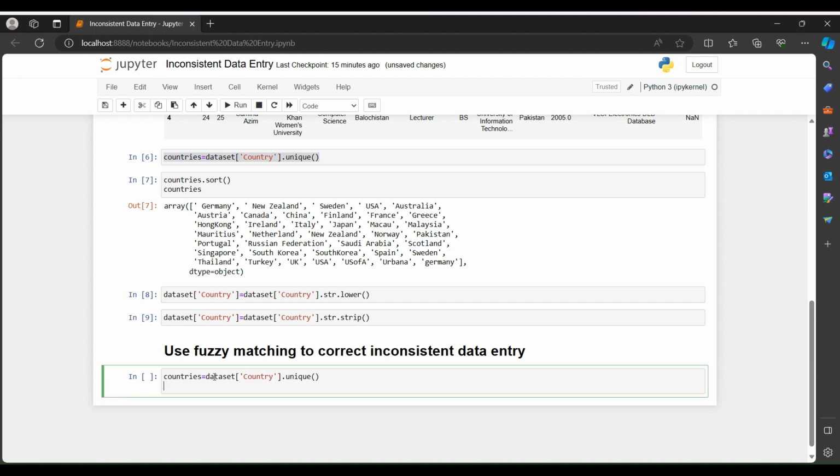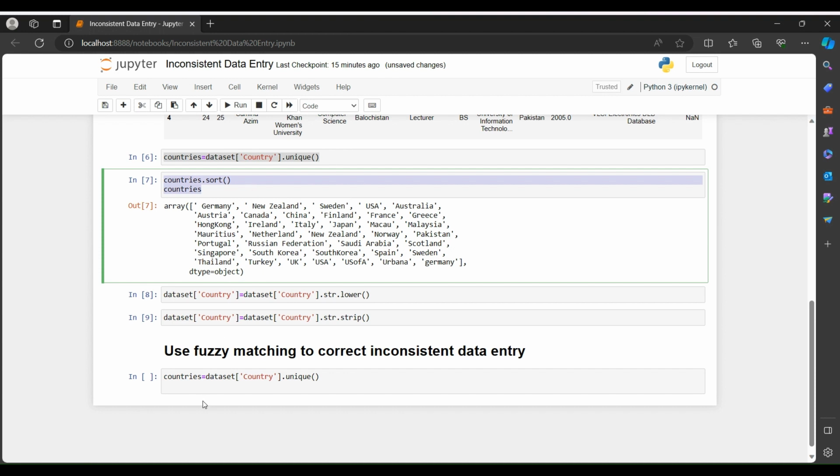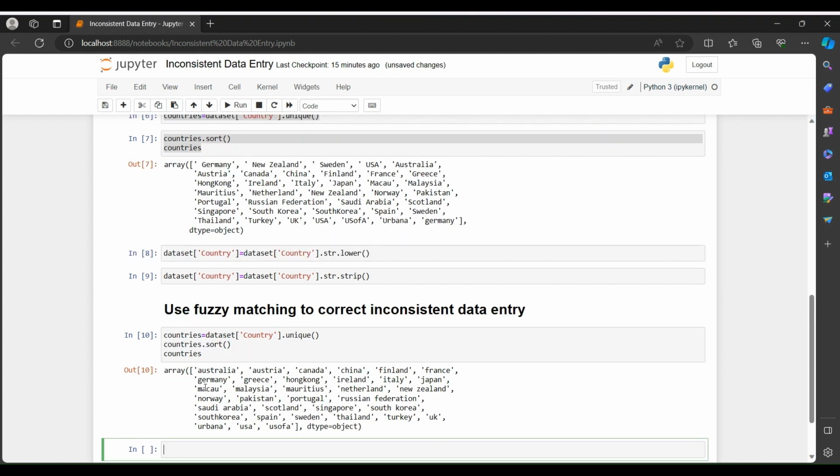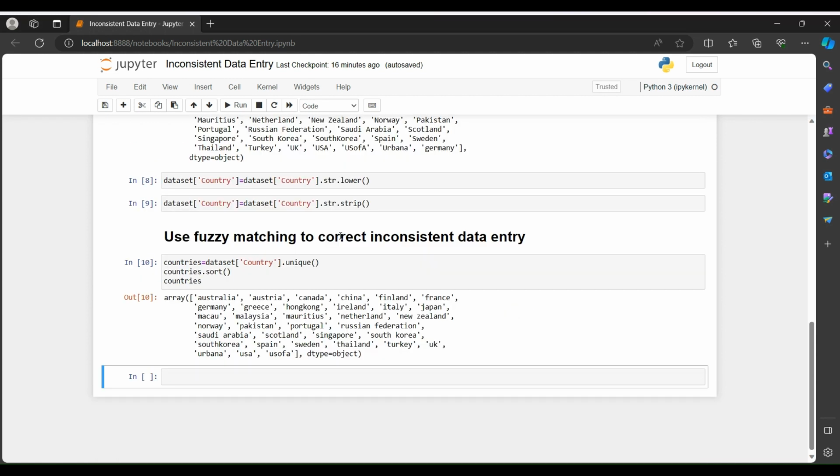Then sort them alphabetically, as we have already done here. Here we can see a South Korea and South Korea. So now we are going to use the fuzzywuzzy package to help identify which strings are closest to each other.